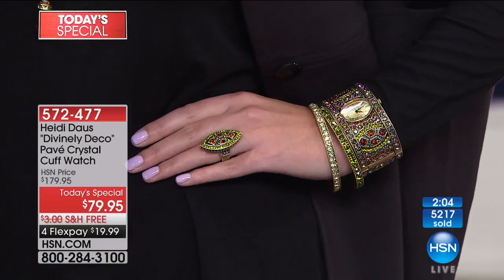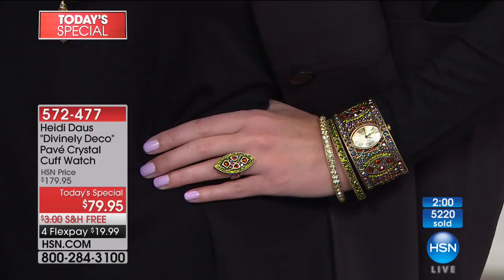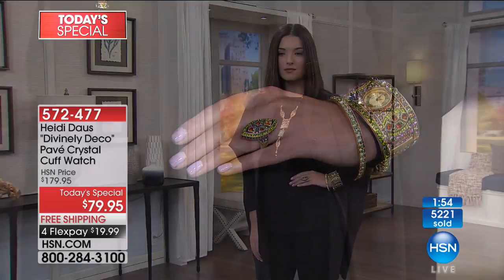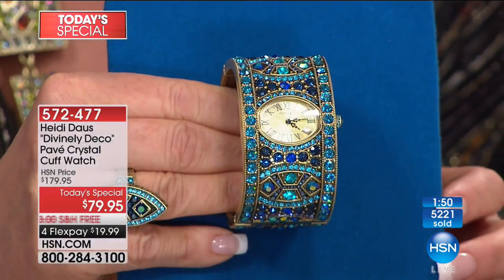you'll be able to wear it to your special events, or wear it with a tailored suit and a great pair of shoes out to dinner with your husband, or you're going on that wonderful cruise and you need a timepiece to sit at the captain's table. This might be the choice for you. Oh, please.